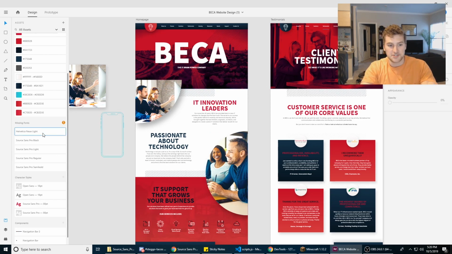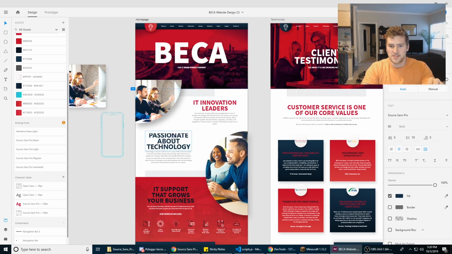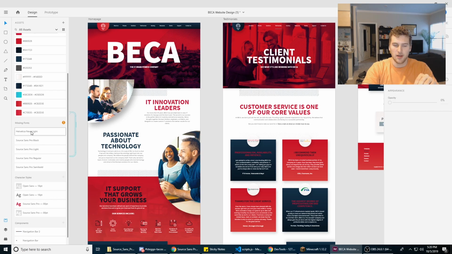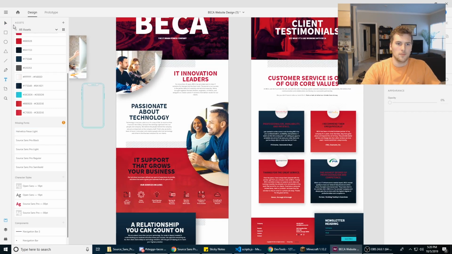Now, if you don't have fonts installed, it can make some of these fonts look different. It can throw off your design a little bit. So I'd recommend first thing, when you get the XD file, if you're missing fonts, go install the fonts you're missing. You can also go to Adobe and download fonts like Helvetica Neue, however you say that font name. That's not a Google font. So I'd go to Adobe Fonts, and with your Creative Cloud subscription, you should be able to download the font and install it. Most of the other stuff would just be for designers.